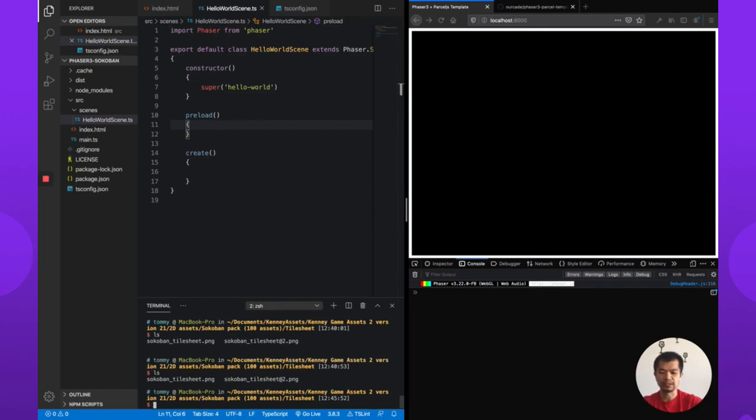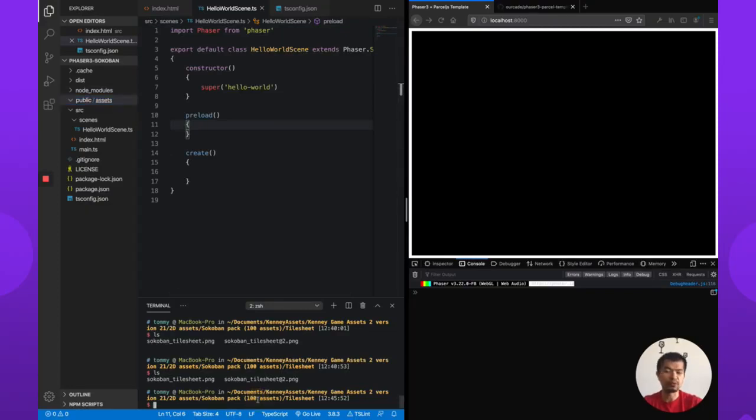So we're just going to create in our project here a public folder. Now, if you are not using the Phaser 3 parcel template from the Arcade GitHub, this may be different. But in our project setup, any files in the public folder will get copied over to be used by the web server. So we're going to make a public folder and then an assets folder.